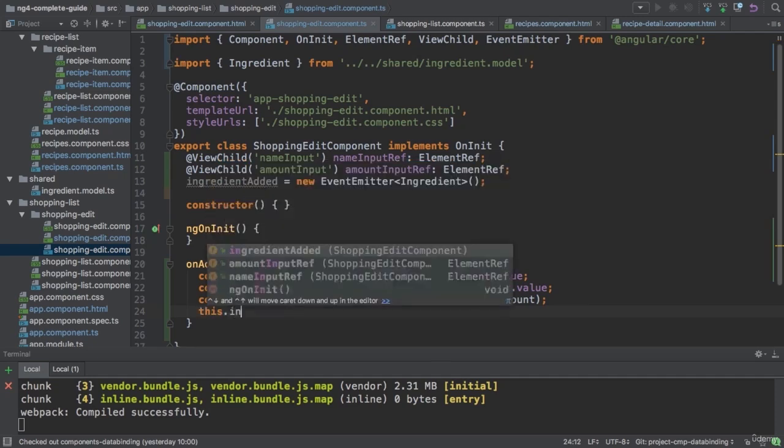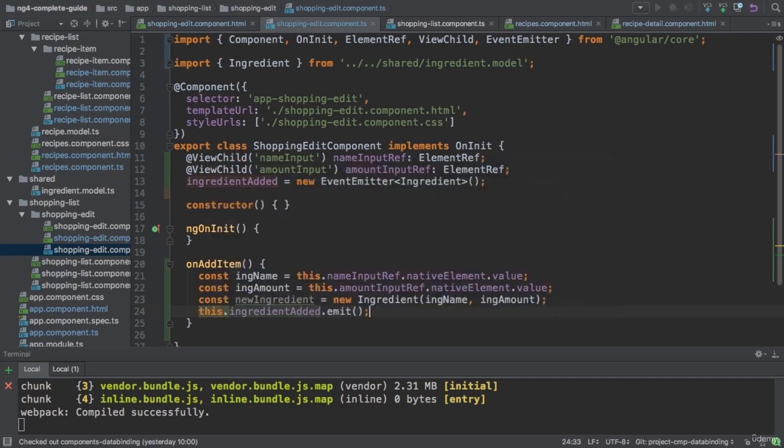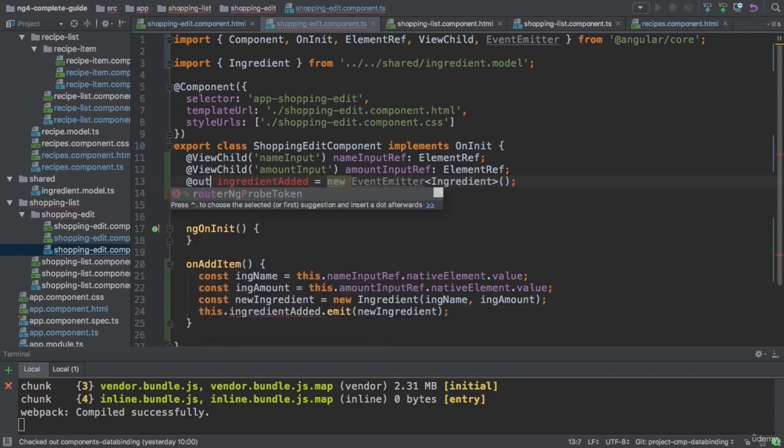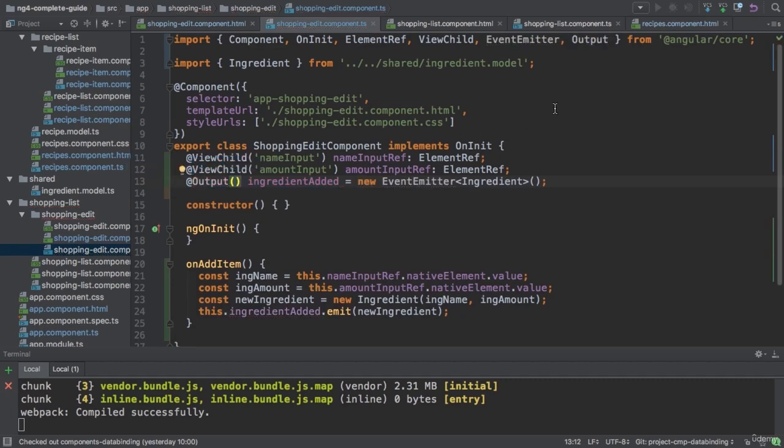So with this, I can now emit my own event here and pass the new ingredient as data. Well, and with this, all we have to do is add @Output in front of our own event here so that we can listen to it from outside. Make sure to import Output from @angular/core.